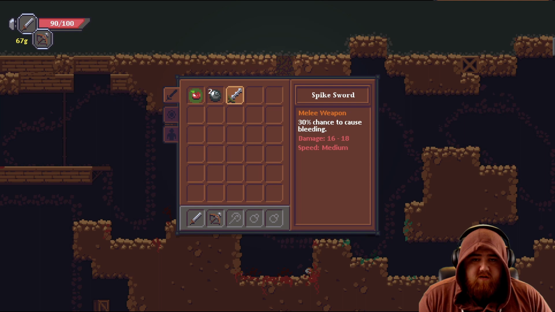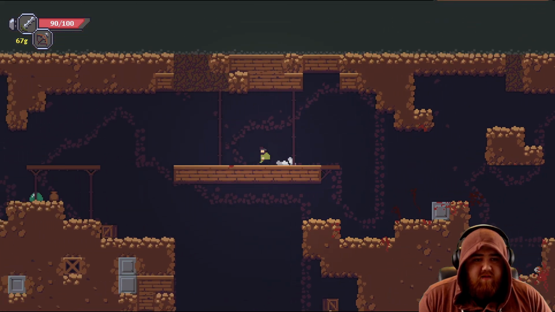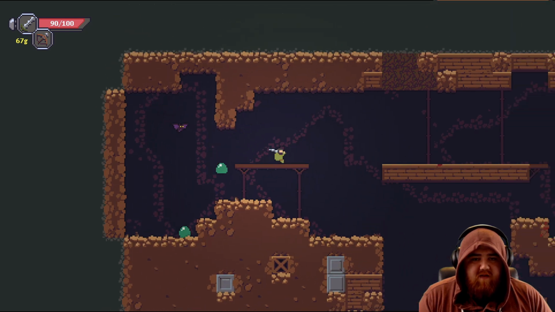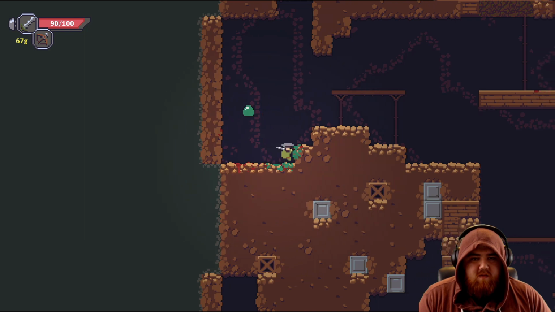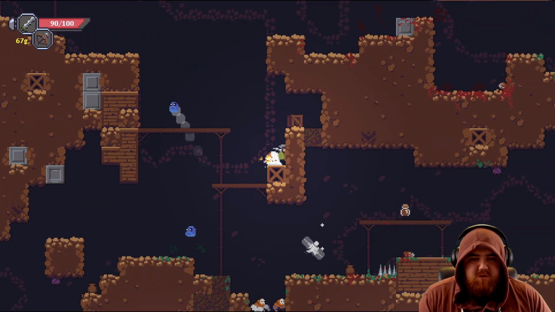Okay. We'll equip the spike sword for sure. It's a lot more damage. Alright, you love to see it. You know what doesn't help, though? The spike sword doesn't help against spikes on the floor. Whoa, okay, I can one-shot these slimes now. Before, it was a two-shot for sure.